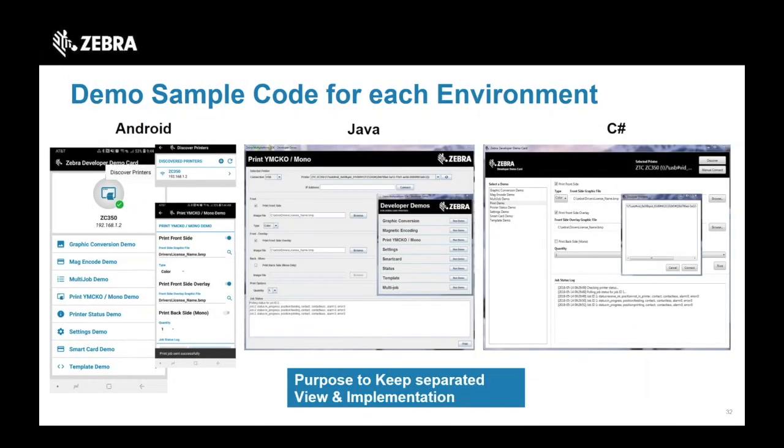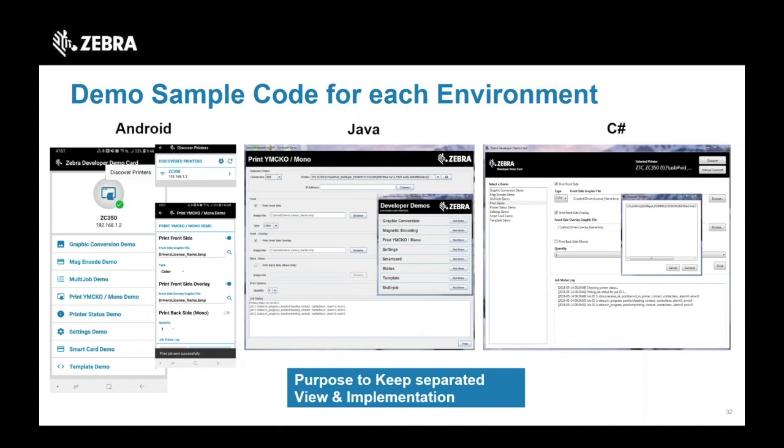Okay, we have finished explaining the workflow for a simple use case you can implement. Now I'm going to show how you can use the demo sample code to do it, or in other words, where you can find the code to copy and paste into your projects. So now we want to review those things here.